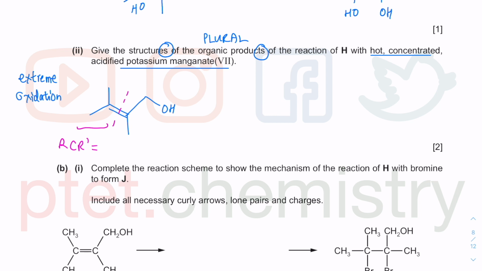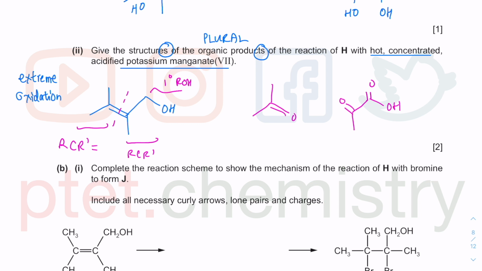I think I can draw a better ketone than that. So there's the ketone there. The original carbon of the carbon-carbon double bond becomes a carbon-oxygen double bond like that. This is also alkyl and alkyl, so you will get another ketone. However, this other end is a primary alcohol. A primary alcohol will be oxidized by these extreme oxidation conditions, the oxidizing agent being hot and concentrated. What you will get is a carboxylic acid. So what we get there is a ketone and a carboxylic acid.